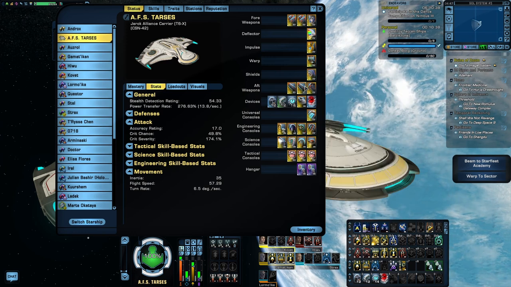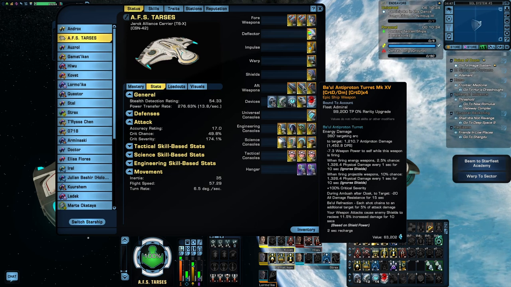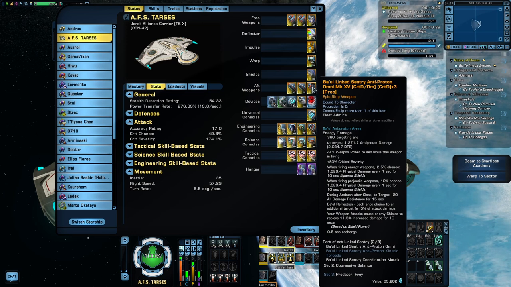In the back are some Bowl anti-proton turrets. Again, you can use whatever type of anti-proton you want. I am also using the Bowl Omni Beam for the sake of the set bonus, however if you're not using the set, you can use another turret instead.